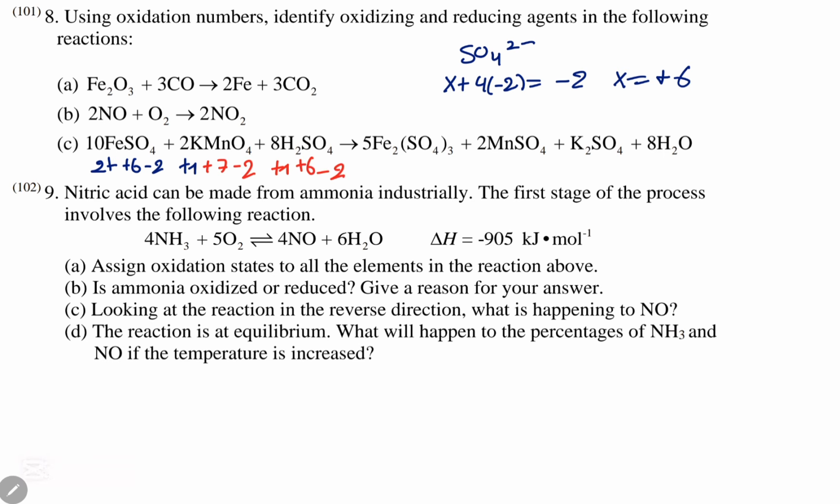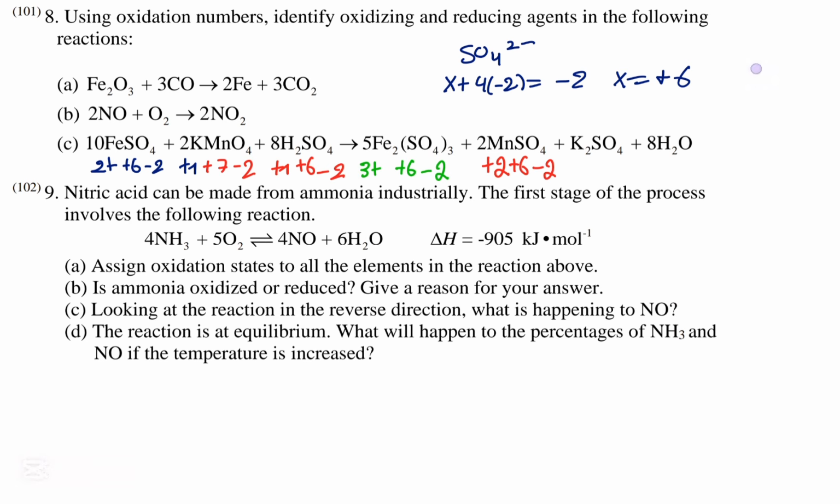Now here, you need to do the crisscross method again. So you get Fe3 plus and SO4 2 minus. So now the Fe is 3 plus. My sulfur is SO4 2 minus. So I solve it as if it were SO4 2 minus. I get my sulfur to be plus 6 and my oxygen to be minus 2. Then I have MnSO4. So this is an ionic compound because it's a metal non-metal. It was Mn2 plus SO4 2 minus. So the Mn, it's plus 2, and then the SO4 2 minus, I'd solve it as if it were SO4 2 minus. So the sulfur is plus 6, and the O4, it's what? It's gonna be minus 2.